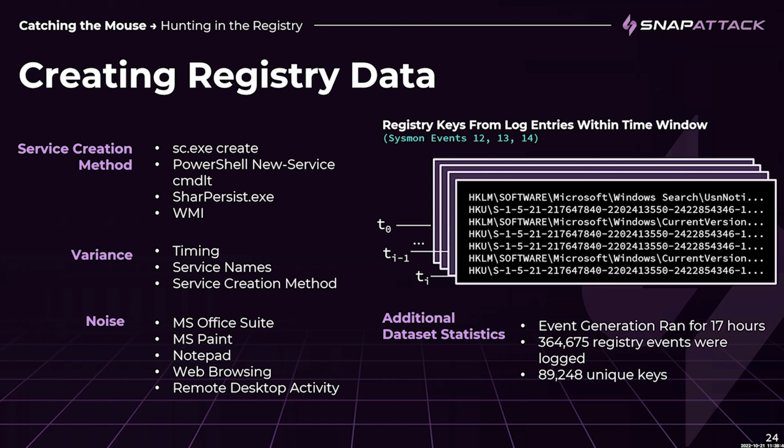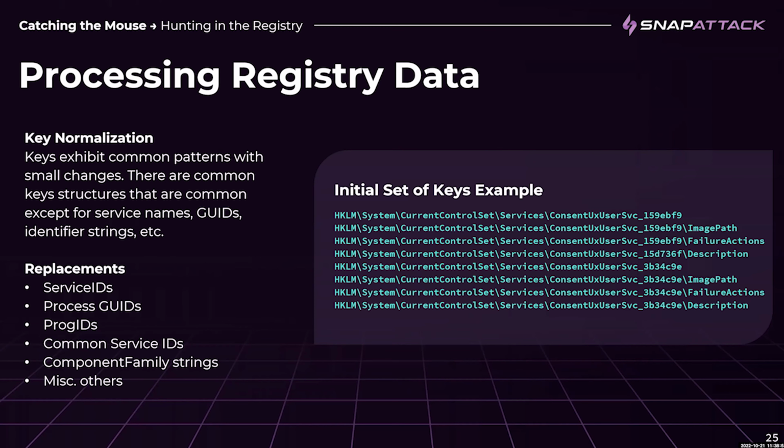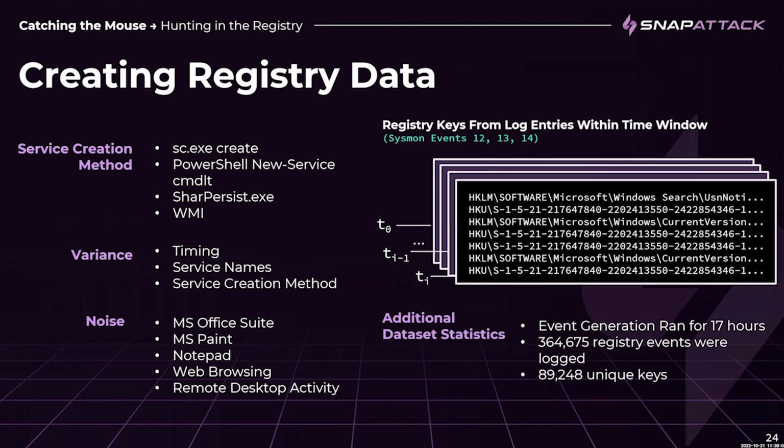And then we pulled in a time window around that timestamp, all the Sysmon event logs 12, 13, and 14. Those are registry key creations, deletions, or modifications. And we're agnostic as to which of those it is. We really just want to find out which of these keys is being touched. And so this is our data set, these time windowed boxes of registry keys. And our goal is to mine them and discover correlations or patterns, which would tell us what keys are associated with this behavior or combinations of keys.